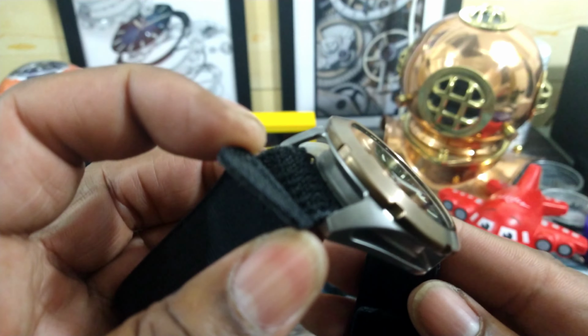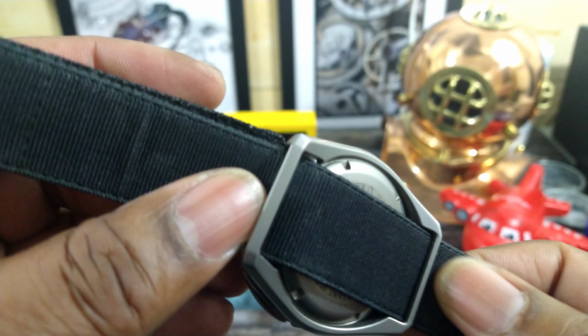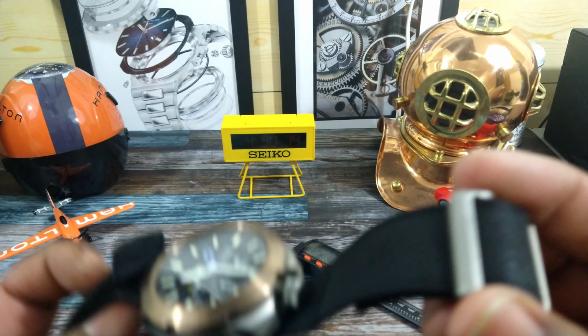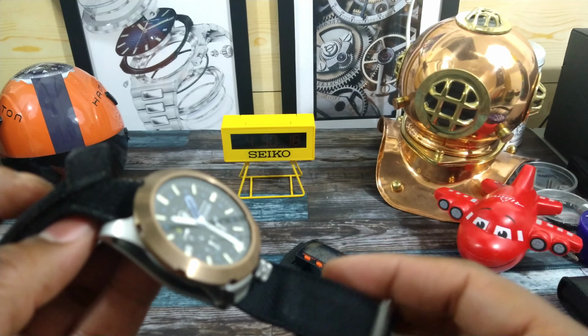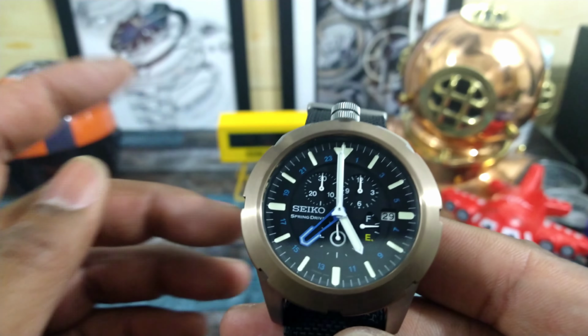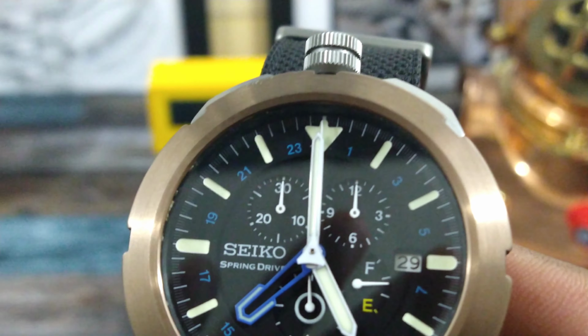Now, this watch has a titanium nitrate coated titanium bezel and an all titanium case that has been lightened and opened up. The lugs are fixed, and you have a ballistic nylon strap with a titanium buckle. This watch also has 100 meters of water resistance.